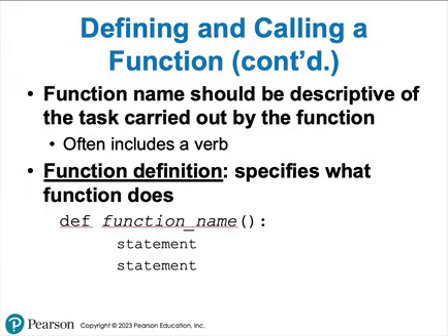As far as defining the function, you do that with the def keyword, which is just an abbreviation for define. So you say def, space, the name of the function, parentheses, colon, and then you have all the statements that make up that function. Now those parentheses have to be there. What they're showing here is a function that takes no arguments, but that set of parentheses and the things within it are referred to as the argument list. So if you need to pass values in, you do that through the argument list.